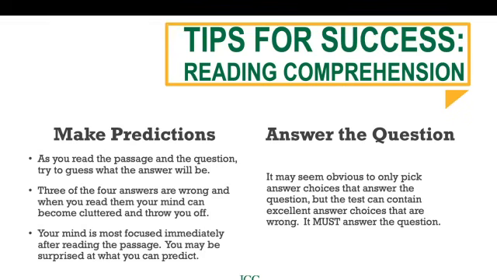So it may seem obvious to pick only answer choices that answer the question, but the test can contain excellent answer choices that are wrong. So remember, you must answer the question. Therefore, for your reading comprehension, a good rule of thumb, for a tip, is to read your questions first and then go back and read the passage.